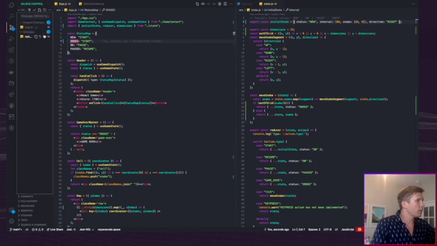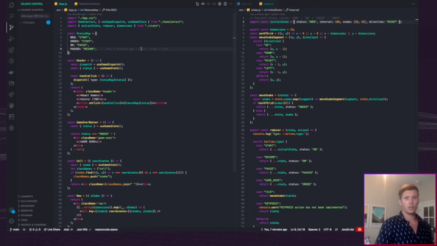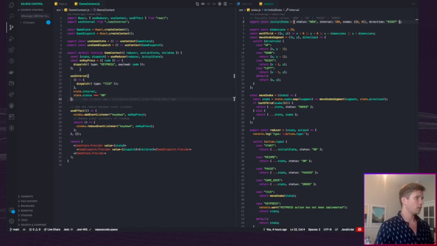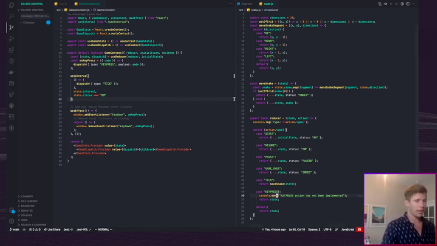So let's go ahead and commit that. We'll drop this, commit this, grid boundary. I've made some pretty good progress so far, but now we're going to add controls. If you remember, we have the game context and we added this on key press, and then we have on key press here, and we're passing in the code as the payload of the action. And then that's pretty much that.